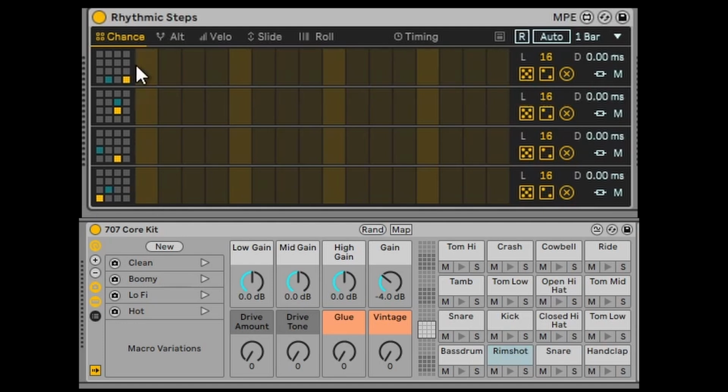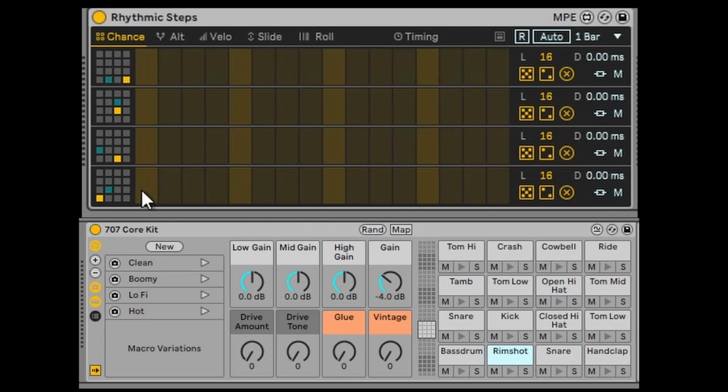You can see here under chants, you'll see these yellow dots. And these yellow dots basically can be moved around. They represent the position that the instrument is in the drum rack. So this first one here will represent the bass drum. The second one will represent the snare. The next one will represent open hi-hat. And then finally, you'll get claps on the last one.